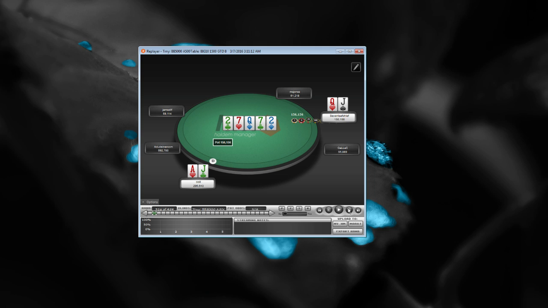Ace jack would definitely qualify there. And again, if I had made that bet on the flop, most likely I would have pushed him off ace jack and not made all the chips I just did there. So I think it was played well on this hand in general.